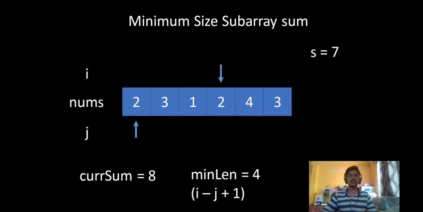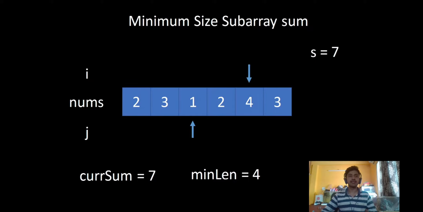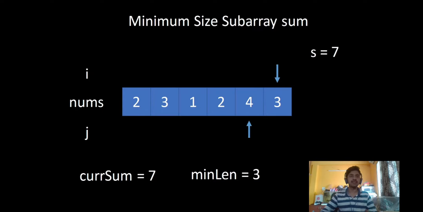Once this is done we start the shrinking phase where we increment j and check if it still satisfies the condition. It does not — it becomes 6 which is less than s — so we go back to the growing phase. We grow until current_sum is at least s again, then enter the shrinking phase. It still satisfies, so we update minimum_length to 3, then increment j again. It no longer satisfies, so we increment i. Now the current_sum is 9, greater than s, but the length is still 3. We try shrinking and it still satisfies with 7, so minimum_length becomes 2. We cannot shrink further, so the algorithm terminates and returns 2.